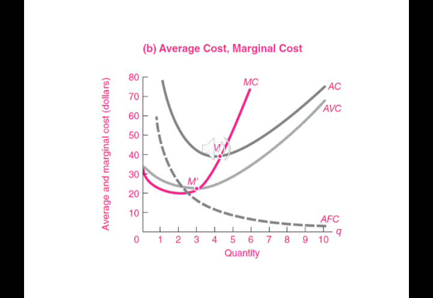So what will it be causing average cost to look like? It will result in an upward sloping or an increasing average cost. So it will be pulling it upward. Okay, that's why it goes up. So this is the relationship between the marginal cost and the average cost, in these two ranges, when the marginal cost was below the average cost and when the marginal cost was above the average cost. What about the last relationship between them? It is when they are equal. This is what we will talk about in the next slide.